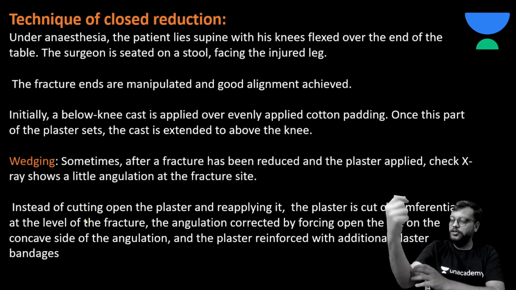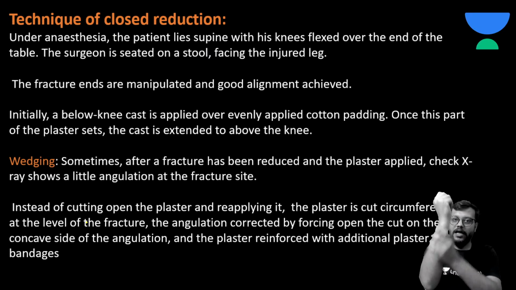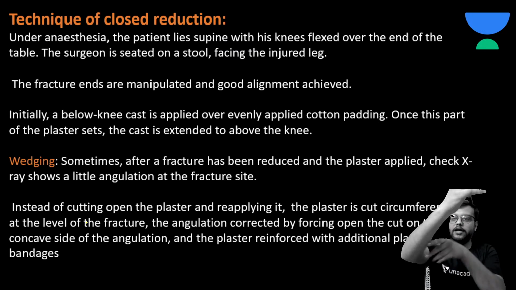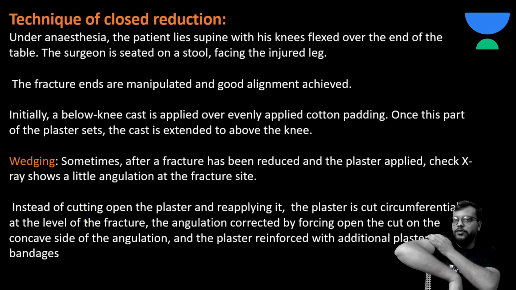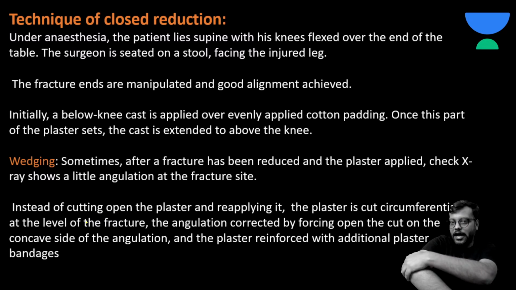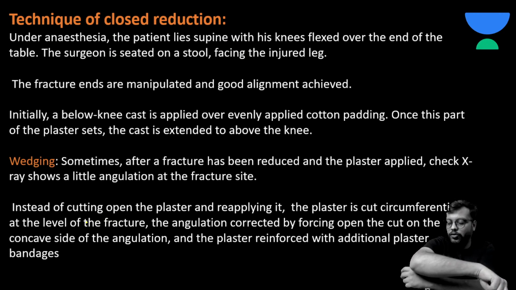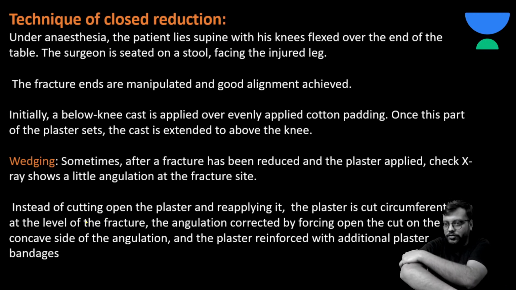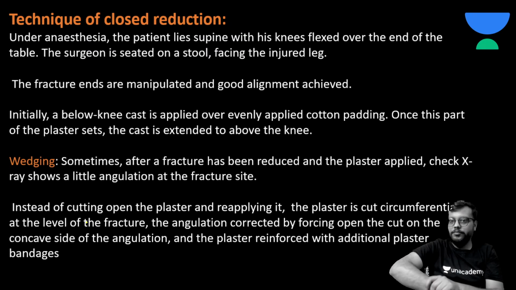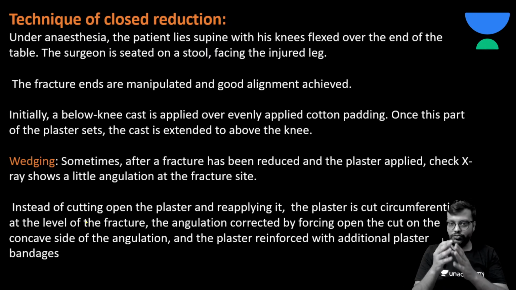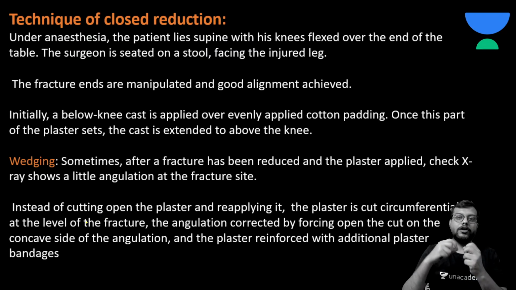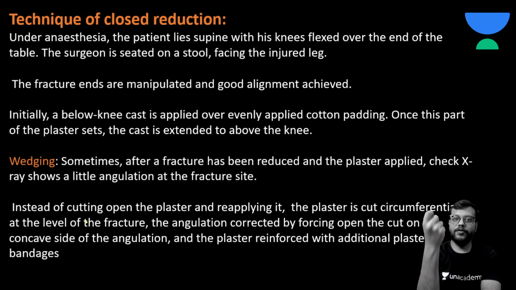See, if it is your leg and this is your foot and this is your thigh, so knee joint को ऐसे टेबल से नीचे हैंग कर देंगे. One person will hold the knee joint here to give the counter traction, and the other person will sit on a stool नीचे, and then he will give traction, and by manipulation he will closely reduce the bony fragments.